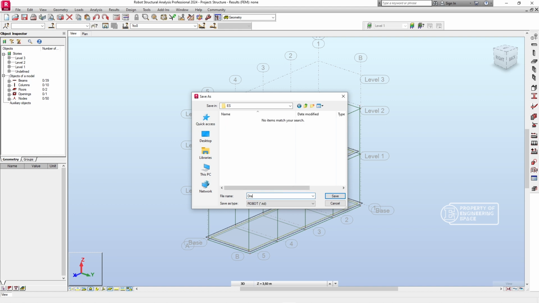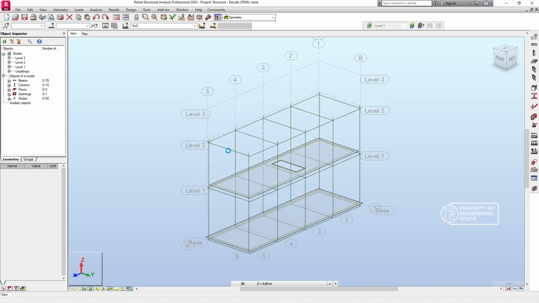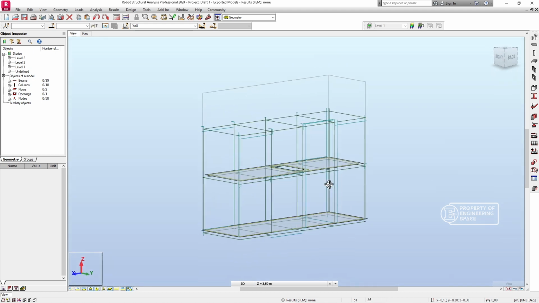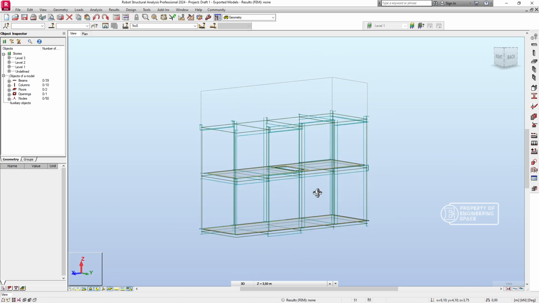Let me save it as Drive 1 exported model. So if I go to the section view, and we're gonna have this one, and let me try to run it.